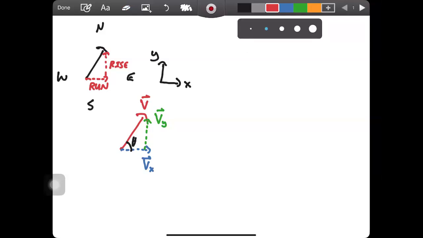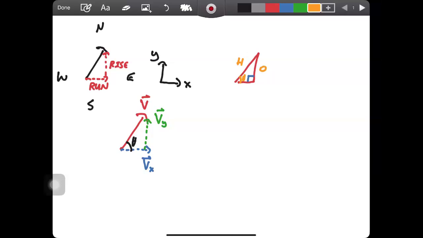All right, so let's draw the right triangle again. And you have 90 degrees. And let's call this right here theta. All right, so that means that this is the hypotenuse. You have to go all the way to the opposite side. So this is the opposite side. This is the adjacent side.